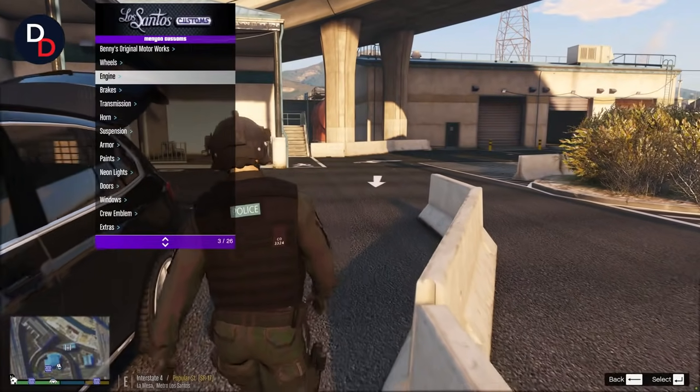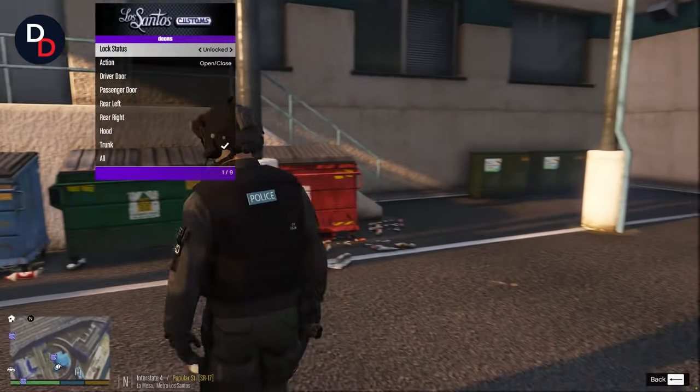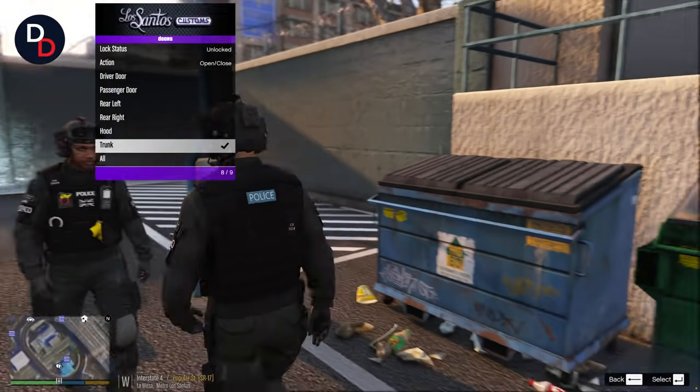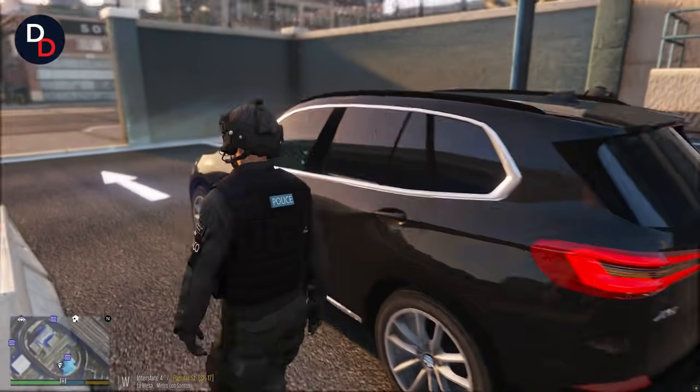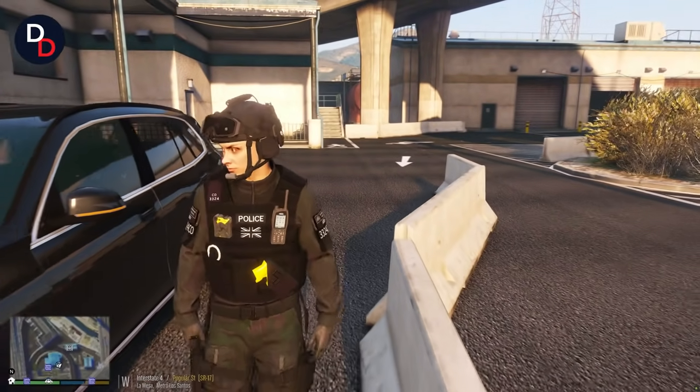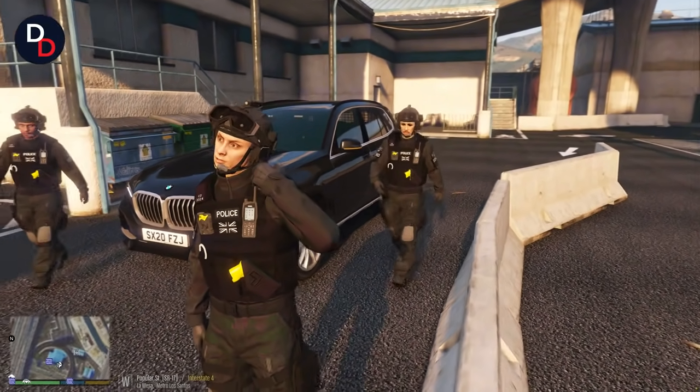Just like the LSPDFR menu, you can close the doors when you're out of it too. So let's do that. That's quite nice. You know, the trunk's actually closed now, which is quite cool. So I might actually do it from now on, maybe a quick menu or something. We're going to show ourselves available for duty, and we're going to be taking some high priority calls. Control from Trojan 1, show us available in the area, stay 2.